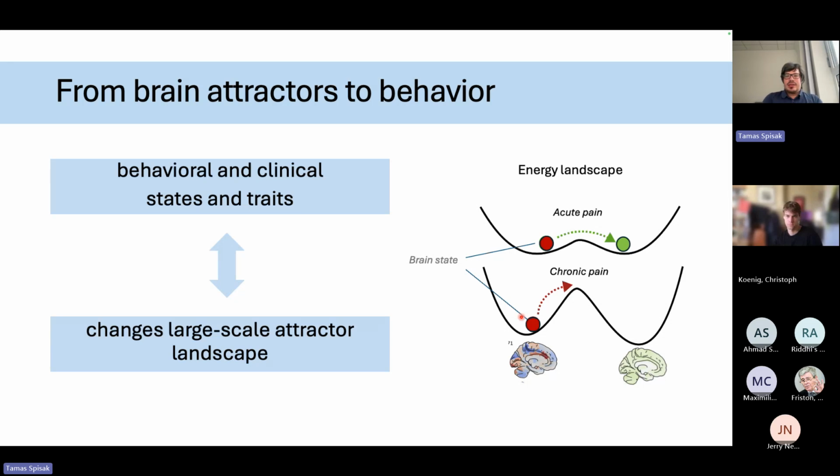And reconstructing this high-level energy landscape has, of course, important implications for approaches that try to conceptualize various behavioral or clinical states and traits as features of the underlying dynamic system. For instance, chronic pain could be conceptualized as a malformation of the energy landscape itself, due to which the system is more likely to infer painful states and struggles leaving the corresponding pathological energy minima.